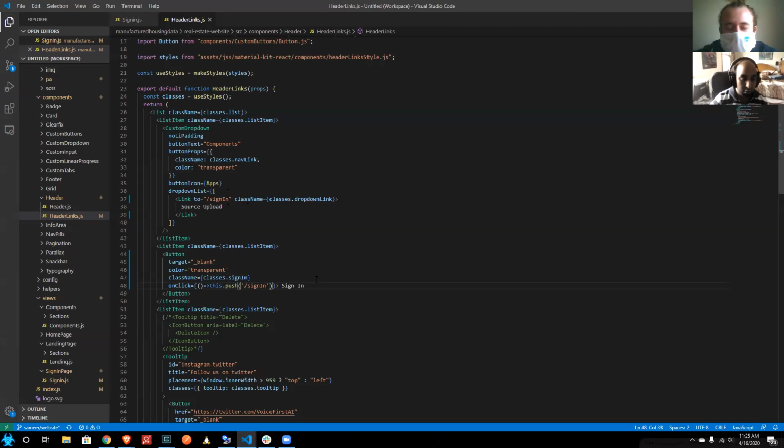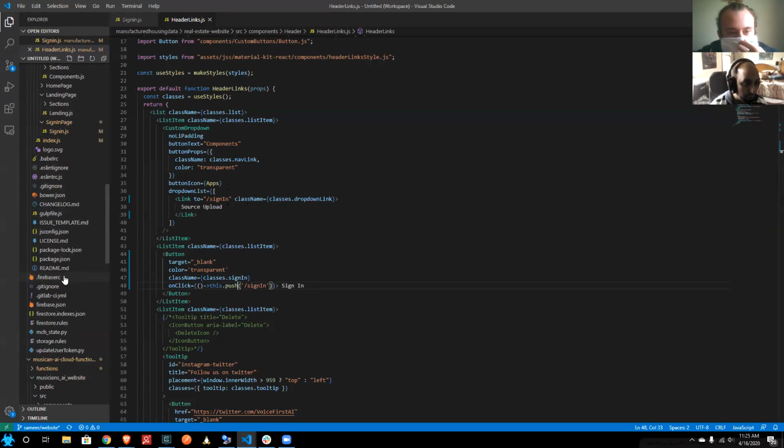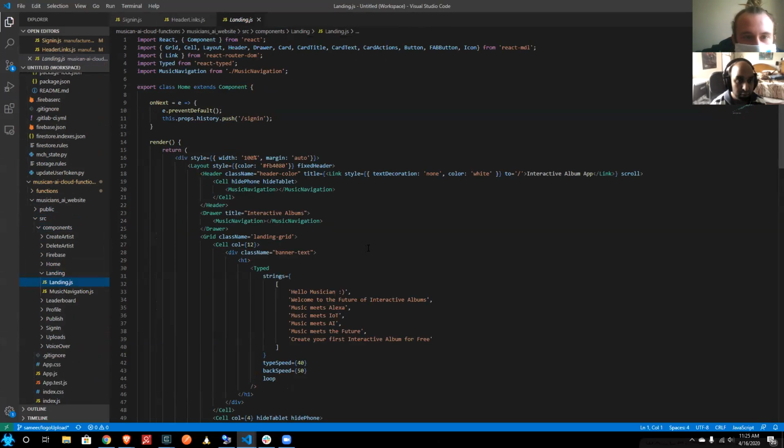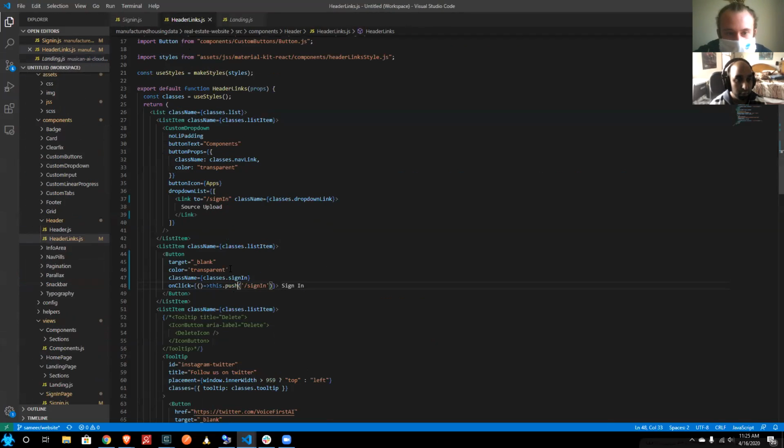So can we open up an example from Alexa for Musicians? Let's open up the landing page, because I believe the landing page has some routing like that. Okay, so components, landing.js. Yep. this.props.history.push. Oh, this stuff. I'm missing the history. I think also the props. I think right now you're just doing this.push. this.props.history.push. Yep. See if that works.